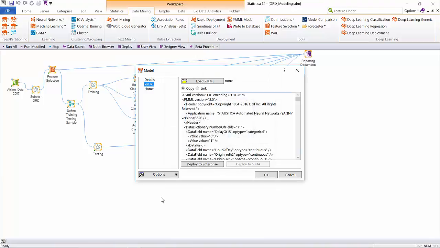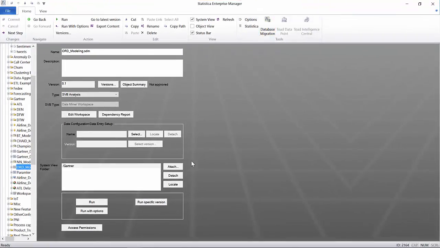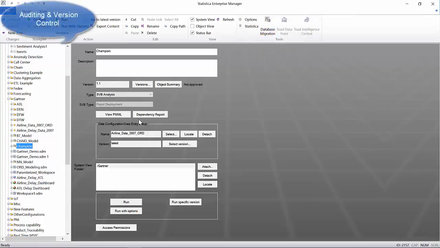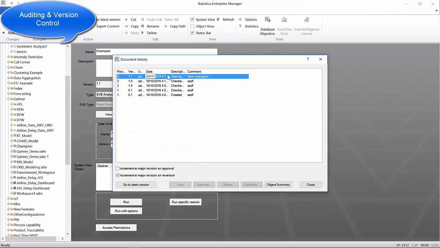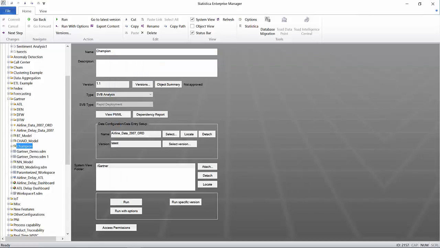So it keeps track of all the changes that we make. Okay, while we are talking about champion challenger modeling, it's very important that we understand that there are various checks in place to make sure that unintended models do not make it into production. So that's exactly what we have here in this migration utility. And by the way, before we do that, I just wanted to show you the versions. So here you can actually go through all the different versions, identify how they're different, who made what change when, and you can look at different versions and you can compare them and so on.